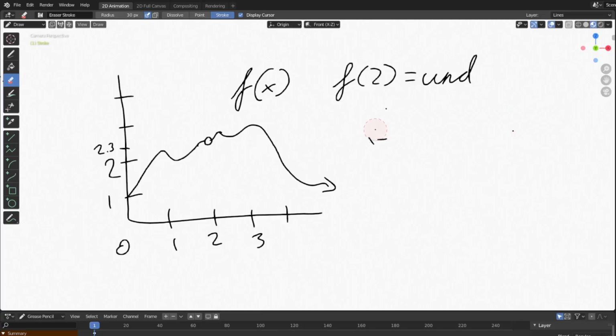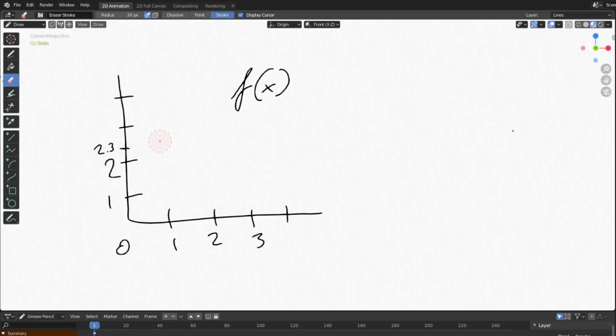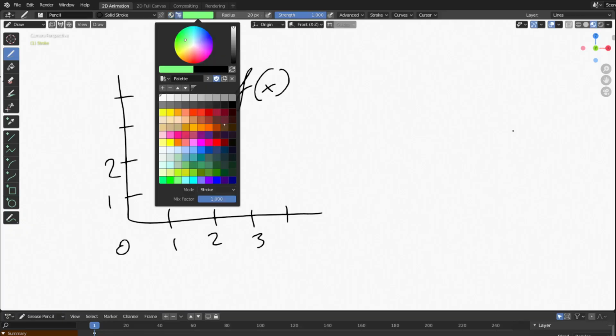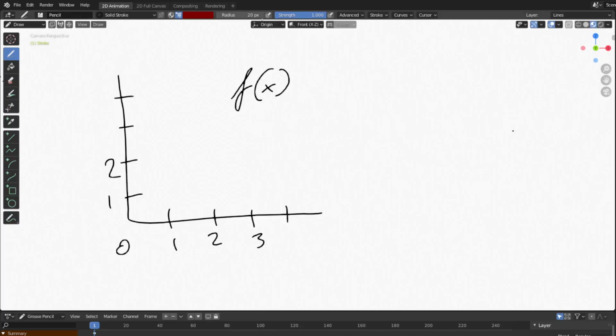Now, here's the part where sided limits become very important. So we're going to still call this a graph of f of x. We're just going to remove this part where it says 2.3. Actually, I should probably make this the color so it's simpler to see. So we're going to make it this dark red. I just like this red. So we're going to make it here, and then at f of 2, we're going to say.